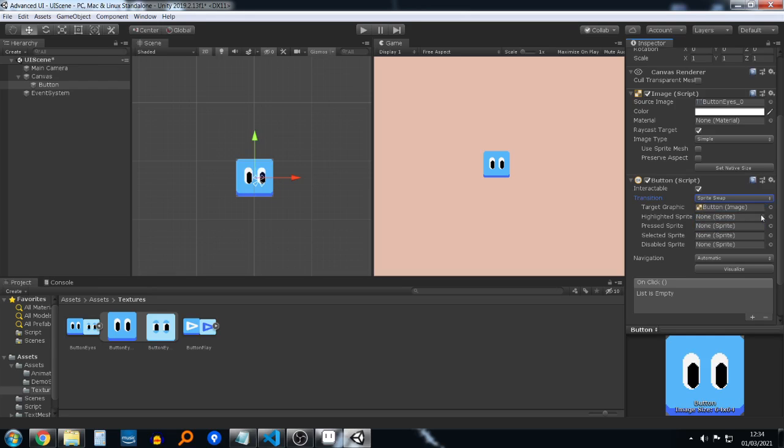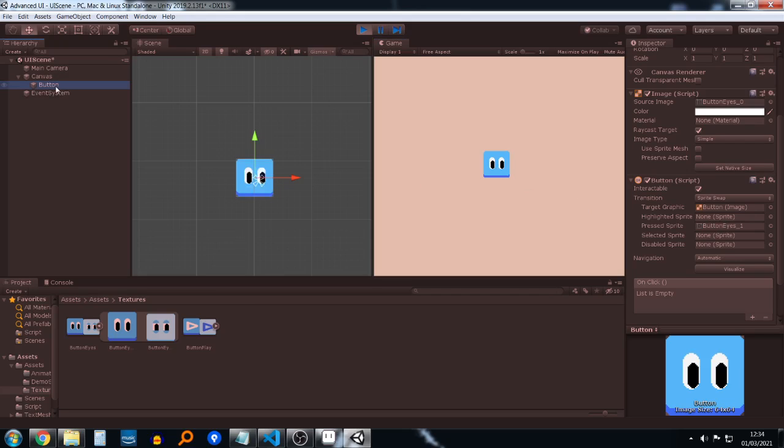Let me quickly check, we might actually only need to put in that one, just for being pressed. I don't know if highlighted needs to be filled. Yeah, so that works, just with pressed being filled. The reason that we don't necessarily need highlighted is because on a mobile device, there is no highlight function. Your finger is either on the screen or it's not. So in this case, you can get away with just having pressed as a function. That's a really cheap and easy way to do your animations.